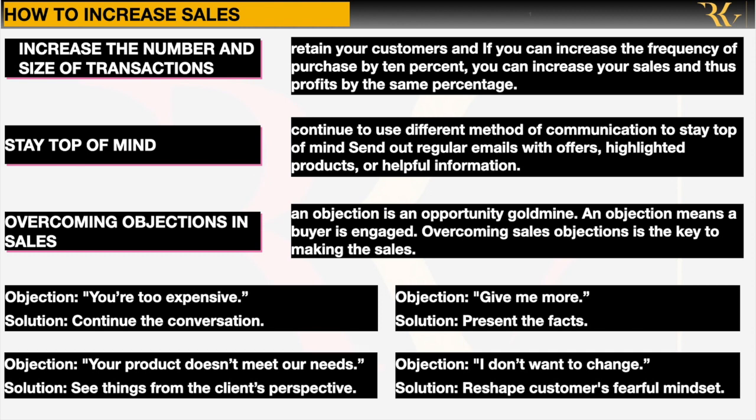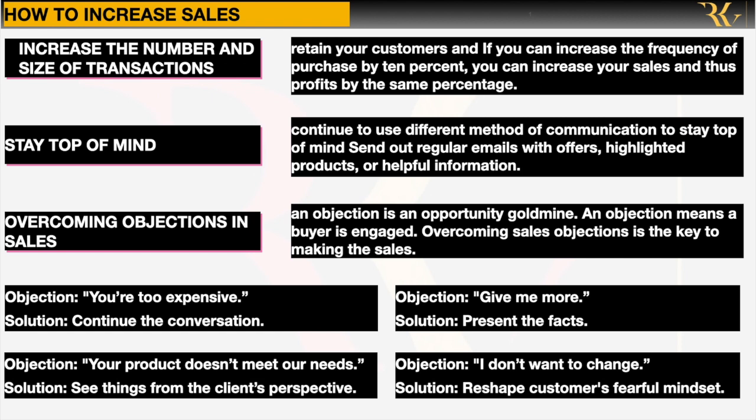Objection: I don't want to change. Solution: reshape the customer's fearful mindset. Show the potential buyer that you have a proven track record of tangible success. And give them numbers to latch onto. Point out your past successes and demonstrate why you are reliable and dependable. This approach will go a long way. Facts speak volumes, and they're essential to overcoming sales objections.